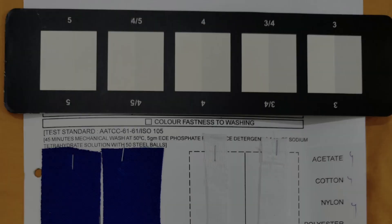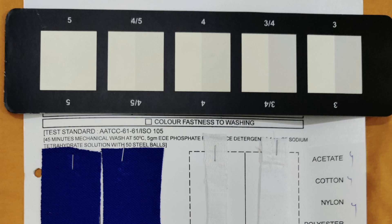At the end of the 45-minute wash cycle, the fabric is removed, dried, and then compared with a sample that has not been washed. With the unlaundered control sample and the accelerated laundered samples side-by-side, the two are compared to a grayscale measurement for color change, which measures on a scale of 1 to 5. A score of 1 means the laundered sample shows significant color change, whereas a perfect score of 5 shows no visible color change after laundering.